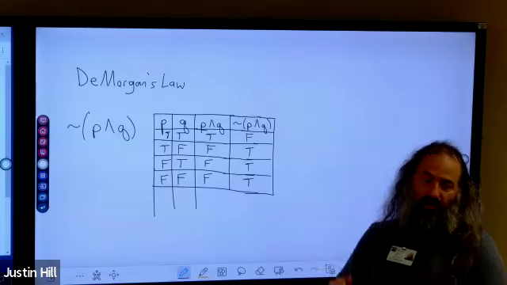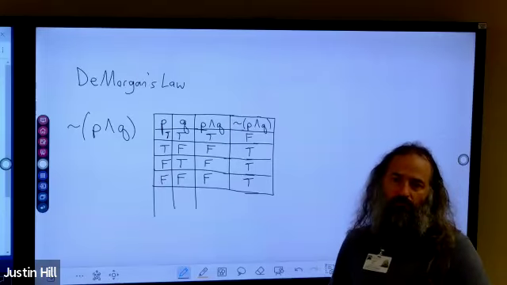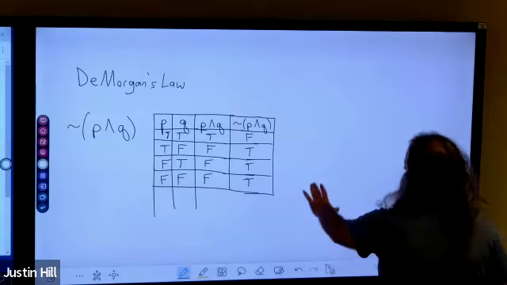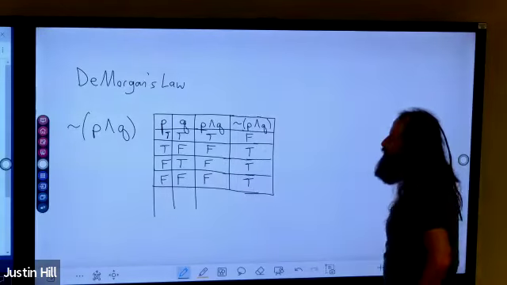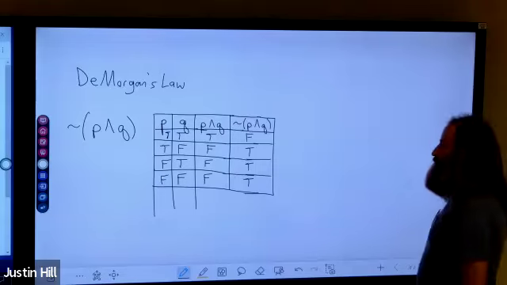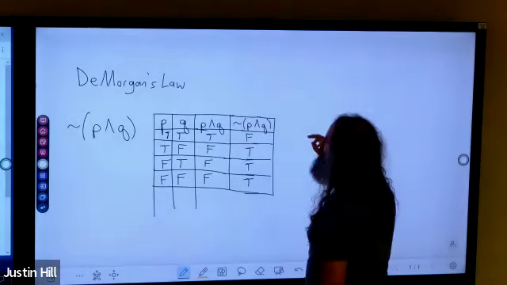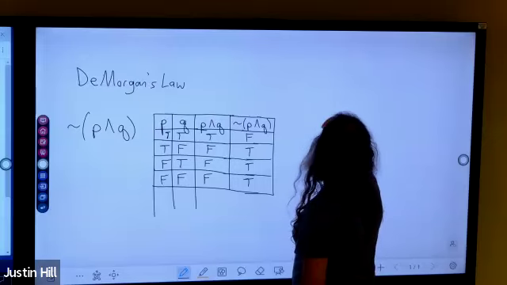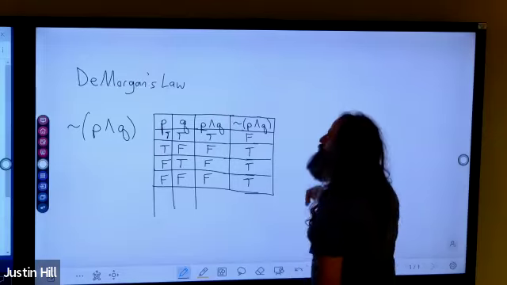So right now, this is not even De Morgan's law. This is just an observation. So this is the statement, not (P and Q), and this is the truth values of it, depending on your inputs for P and Q. And here's where we do get De Morgan's law. So what I want us to do is a couple of experiments here.